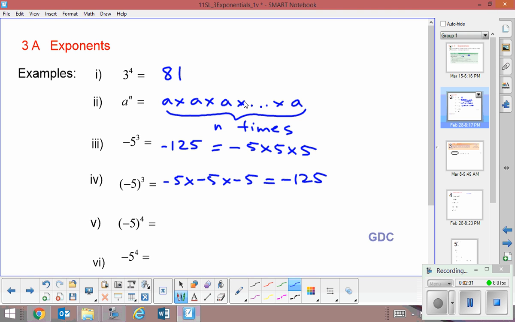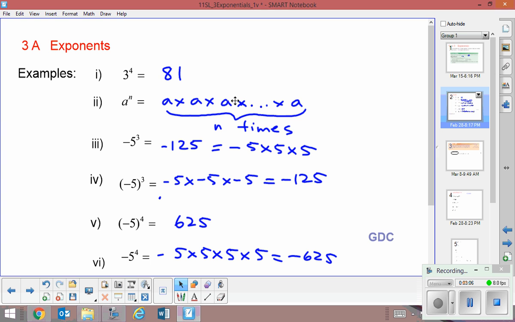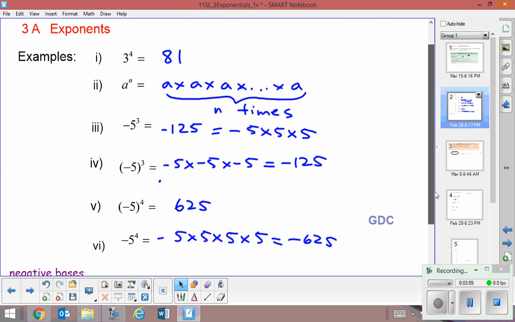The next one, if we go minus 5 to the 4th, is like this previous example here. So 5 lots of 125 is 625, and it'll be positive because the minuses all cancel. Whereas this one is the same as minus 5 times 5 times 5 times 5, so it ends up as a negative 625. So the main thing to watch is your negative sign: what's to the power of 4? Is it in a bracket or not?